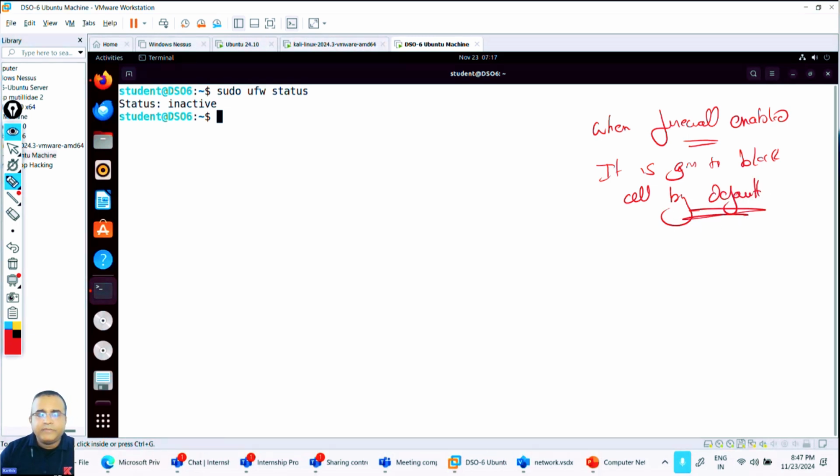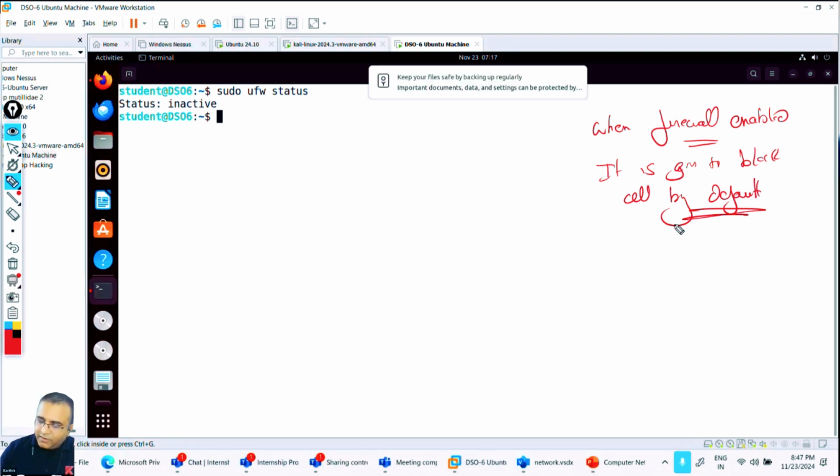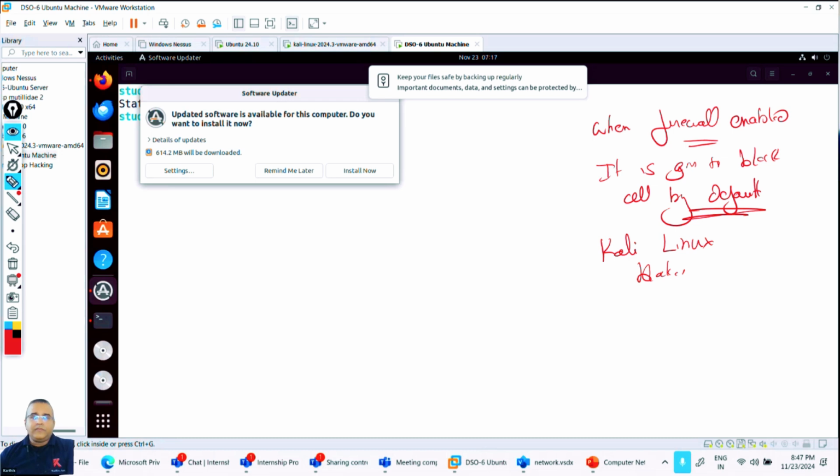That is what is going to happen. So meaning if I enable the firewall now, Kali Linux should be blocked from accessing the page.